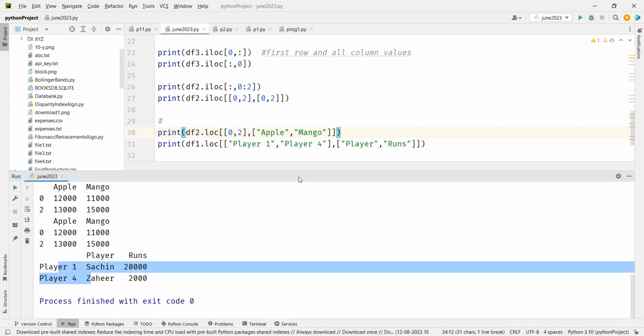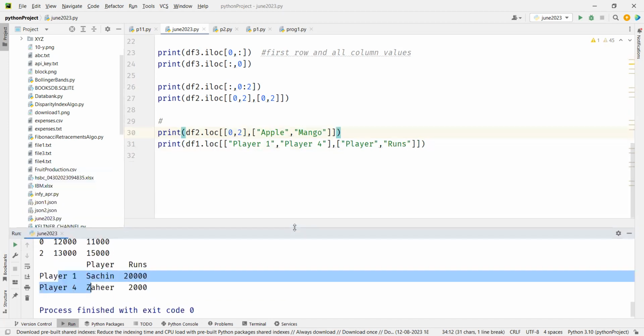And if you're using name, you say LOC. And the row or the column reference has to be within the square bracket. This is how you can index part of a data frame.